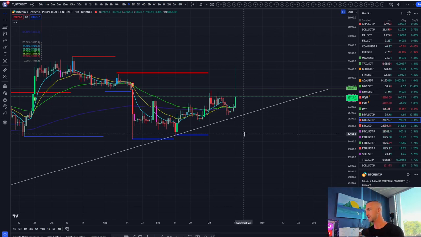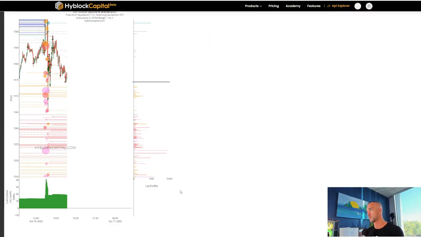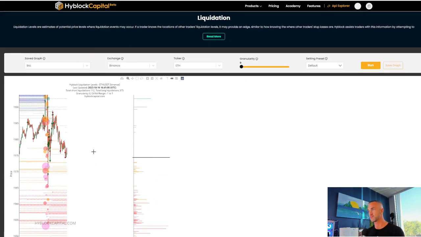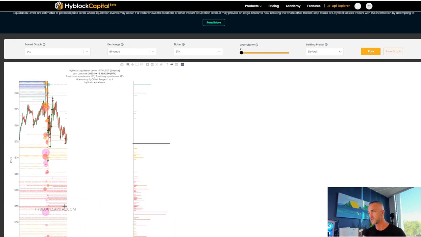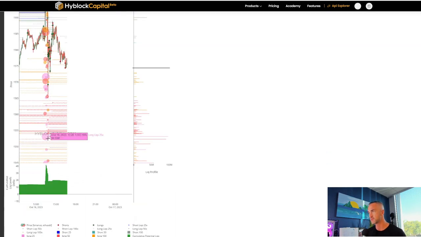Don't want to take the profits? No. Why? Well, I'm going to show you here on my little liquidation chart. There's about 7, 8, 9 million shorts to be liquidated at this level. Another 47 million at this level. Do we get one more spike up here, grab that liquidity, and then push it down to the $100 million liquidation of 1550? Probably. And probably not going to stop there.